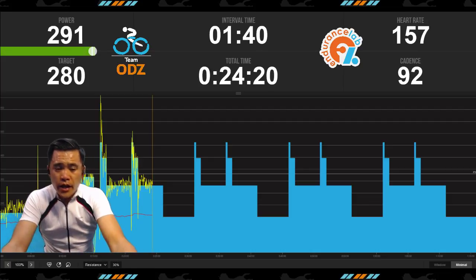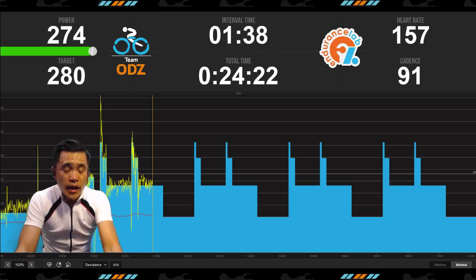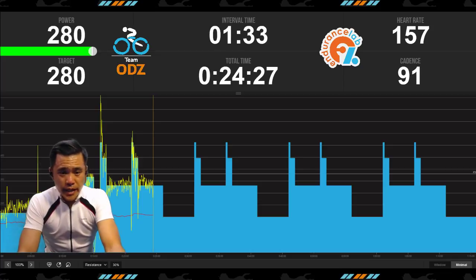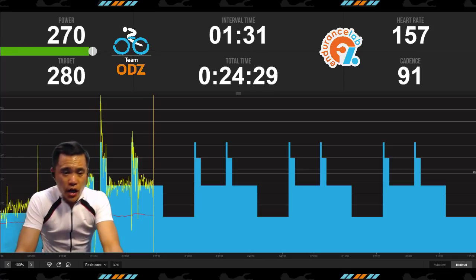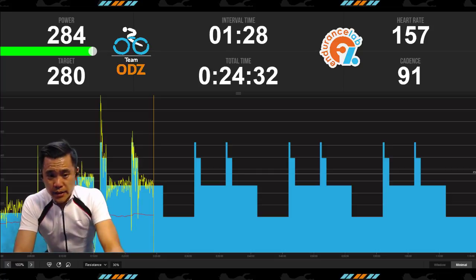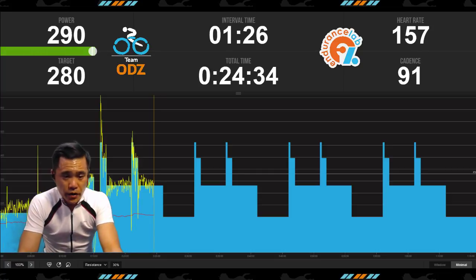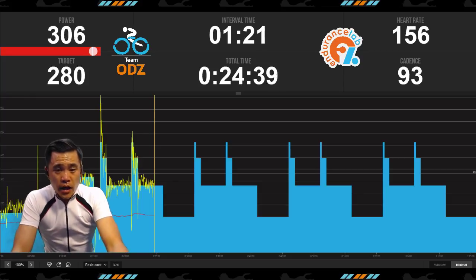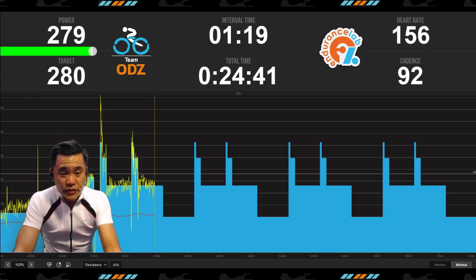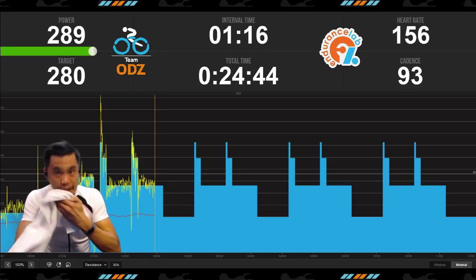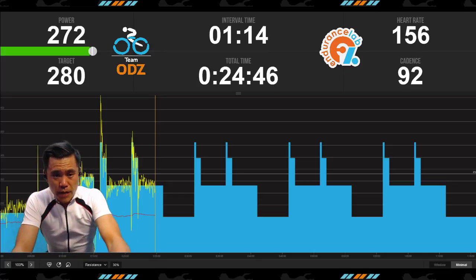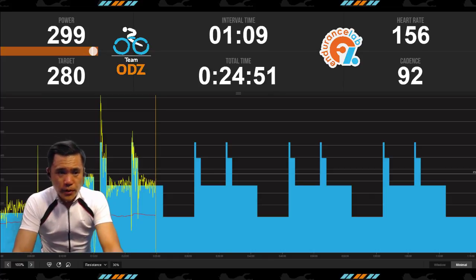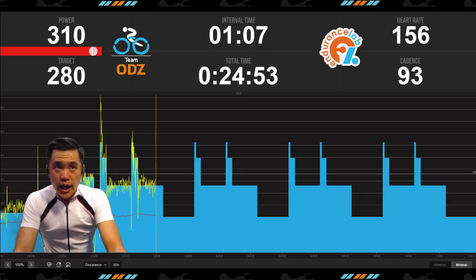That's important. As you notice, I'm not on ERG, I'm on resistance mode. It'll allow me to play with cadence, whether it be low or high. Just takes some time for me to come down on power. But ERG switching in under 15 seconds can be a bit of a bear if you're not right on top of it. So we encourage most of our workouts on resistance mode, unless they're long SST workouts.